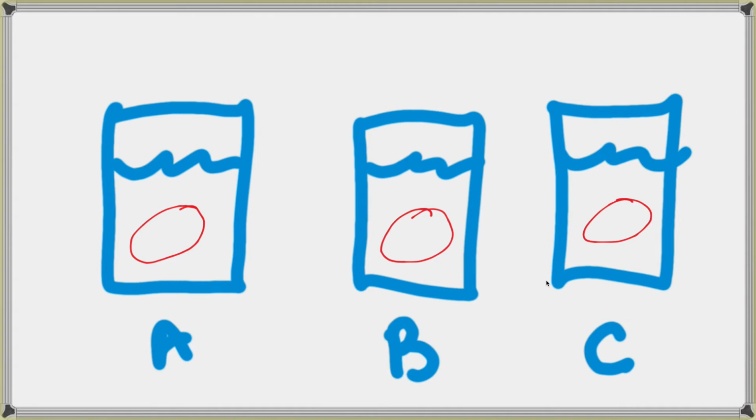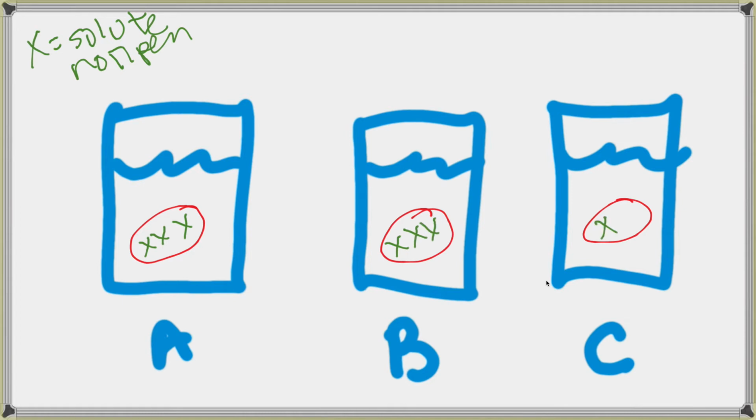And you should know, if you don't, let's just remind you that cells are not empty. Cells have solutes dissolved in them. Okay, so I'm going to try to represent this really simply by saying, okay, these cells are all going to have some of the solute X. And importantly, this is a non-penetrating solute. Okay, so let's just say they all have the same concentration of X in them.